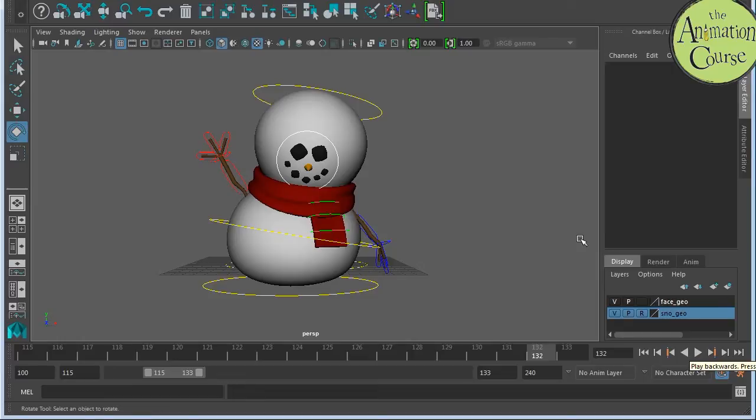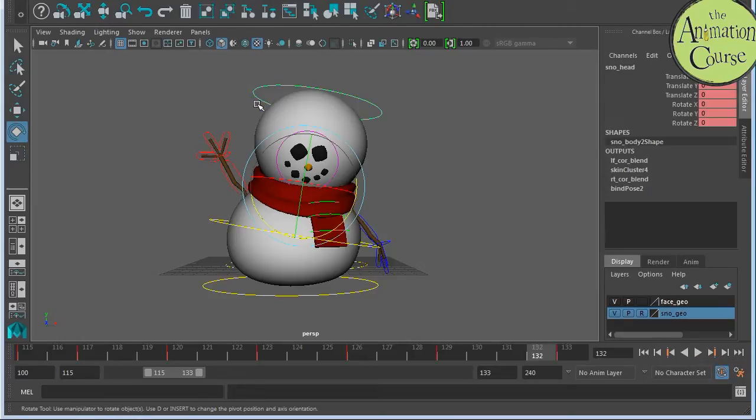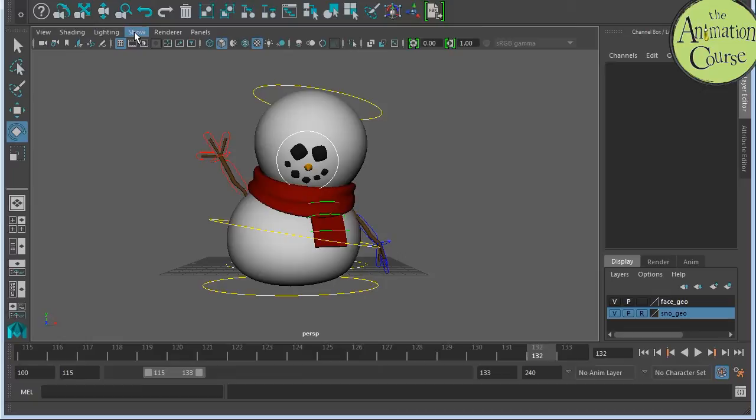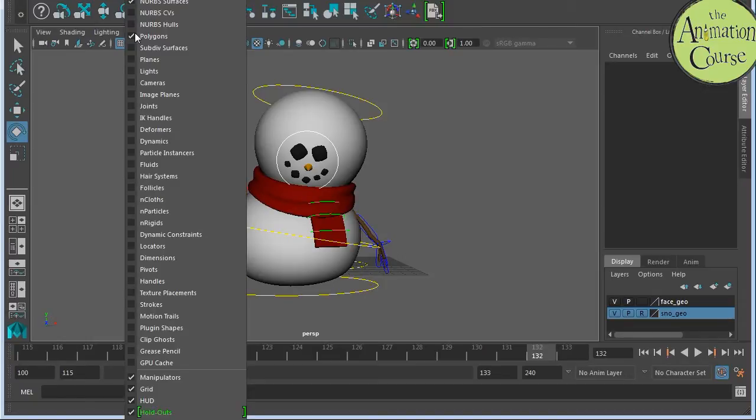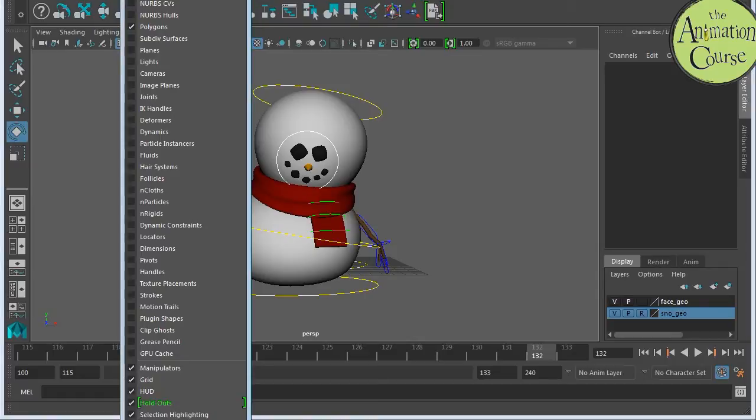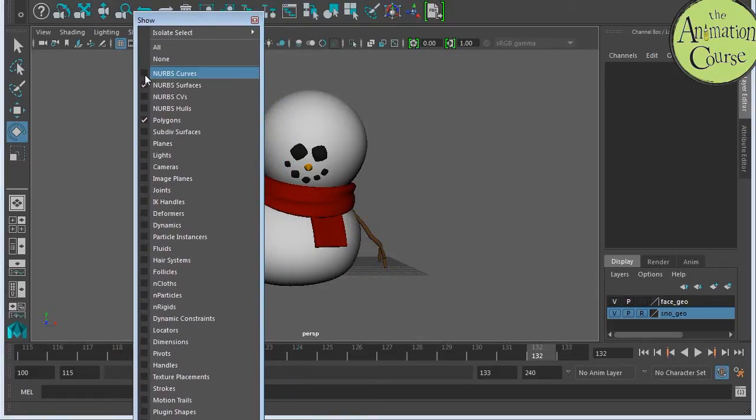Now, before you play blast and you want to turn it in, you want to make sure that you don't see these control curves. And how you turn those off is you go to Show, and I'm going to bring this down. And right here is NURBS curves.